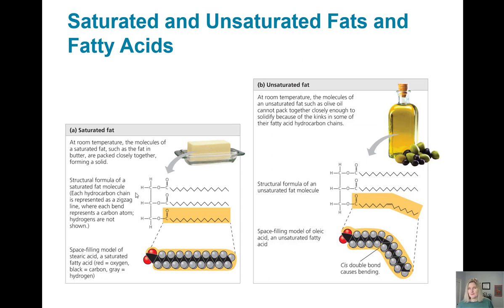Now, our body has a hard time figuring out what that is. So that's why it's contributed to coronary diseases, or affects your heart and your blood vessels, because your body doesn't know what it is. It's this weird thing that looks kind of like a saturated fat, but it's not a saturated fat. It's something else. And so your body just doesn't know how to process it, and so it ends up causing a lot of issues. So that's why diets that are high in trans fats are linked to coronary issues, things like heart disease. Okay? So avoid those trans fats.